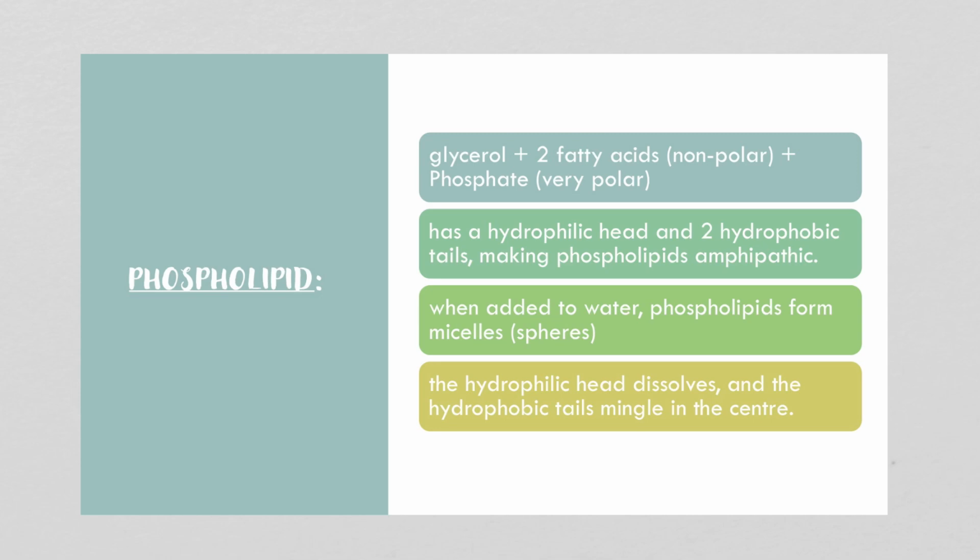So when you add phospholipids to water, they all form into spheres or micelles. The hydrophilic heads will dissolve in the water, and the hydrophobic tails will all aggregate in the center, away from the water. This is kind of how it would look. This would be an entire sphere, but I'm just going to draw one ring. The hydrophilic heads are on the outside mingling with the water, and I'm going to draw all the circles first to make it easier. The tails are all in the inner part, protected away from the water.